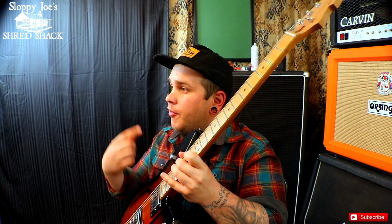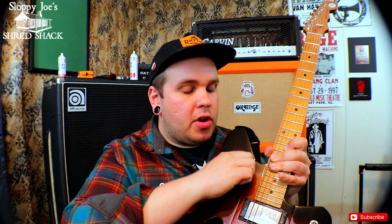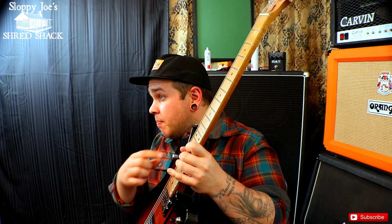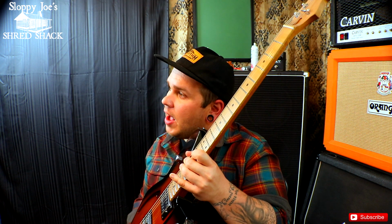What this does is when it's full on, it lets the entire signal through. And when you roll it off, it cuts down some of that bass signal. So when you turn it all the way on, it's got the whole pickup sound. And then when you roll it a little bit off, it takes some of the sub frequencies out and different things of that nature. So if you're trying to cut through a mix, maybe you might want to roll it off. If you're playing in your bedroom, go full on and get that full sonic sound.